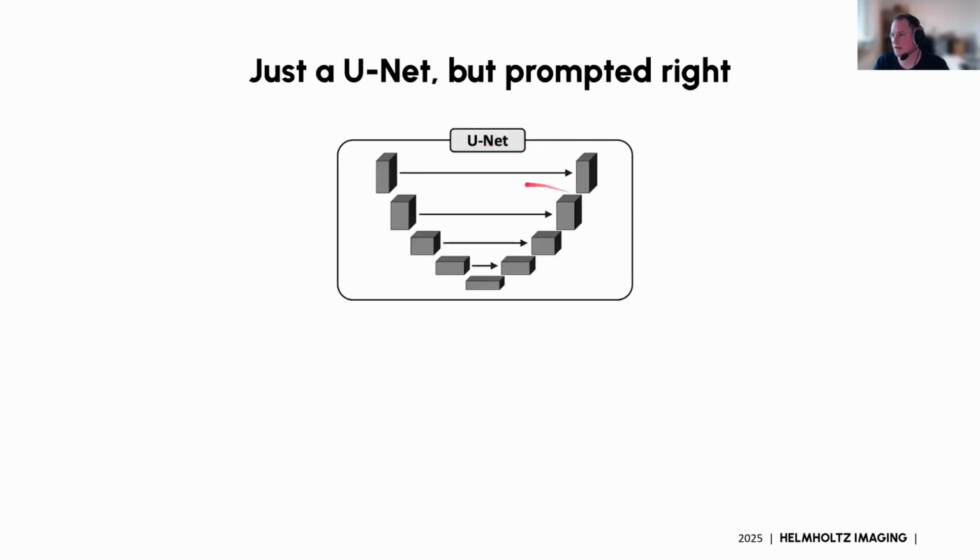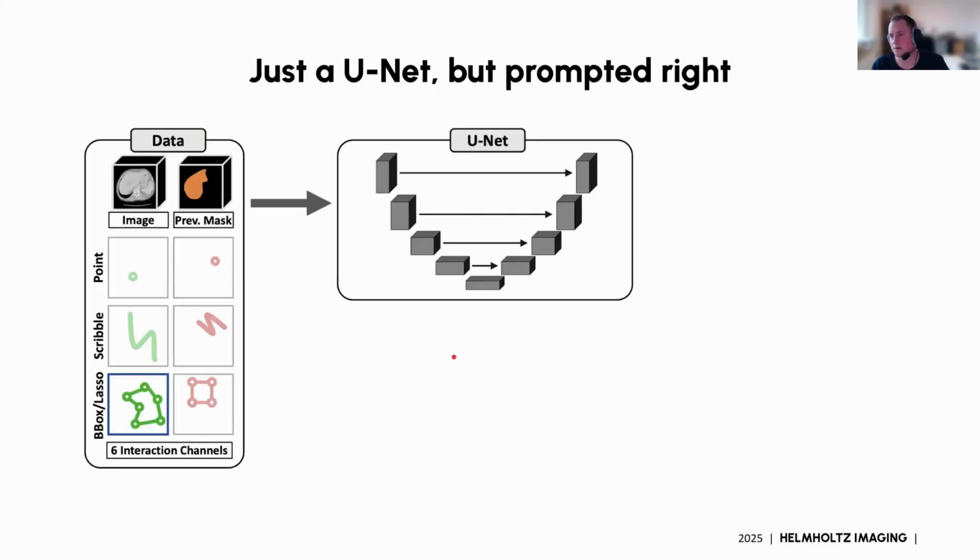So yeah, but the UNet is just that, right? It's a segmentation architecture that can generate segmentations. How do we now interact with the UNet, or how do we build a method around the UNet that allows us to achieve all this user interaction at test time? So the first thing we need to do is we need to be able to encode the prompts somehow. And here we chose the simplest way possible, which is that we just inject additional input channels into the UNet alongside the image. So there's nothing fancy going on here. It just takes 8 input channels as opposed to 1 input channel, which would be what a canonical, fully automatic UNet would do in this context.